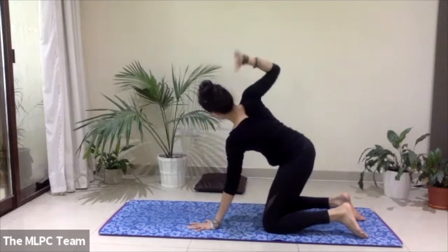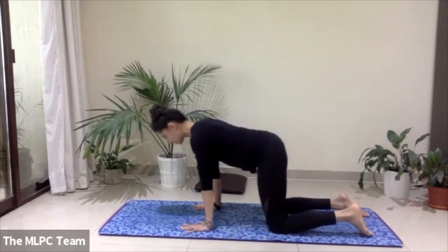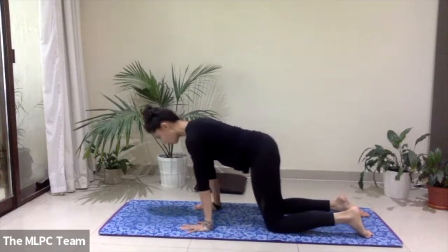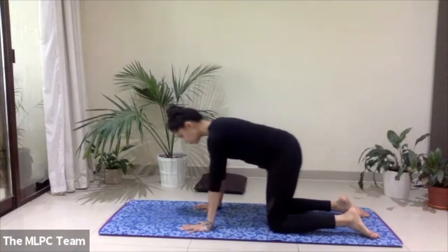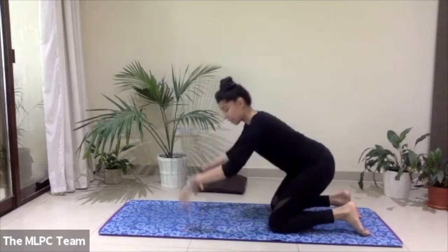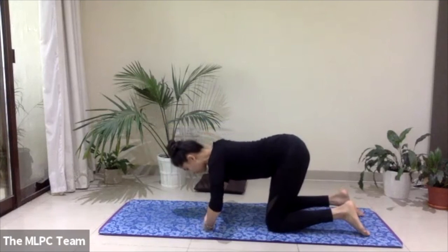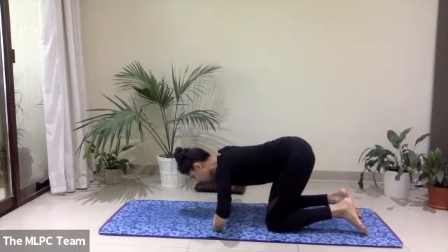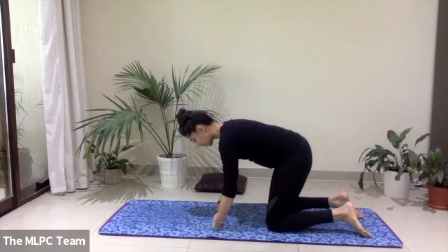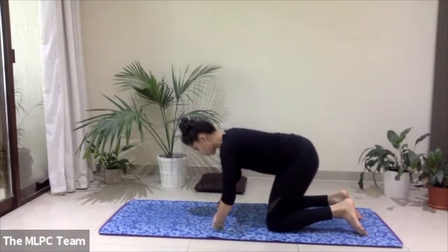Come back to center, release the hand down, and move into our wrist mobility. First we're going to shift forward and back — let's do this three times forward and back, thinking of rounding through the upper back so you're really pushing away from the ground. Release, make fists of both hands, and press the backs of your hands onto the mat with the fists pointing toward each other. Bend the elbows softly on the inhale, and on the exhale press away — keep your fists nice and tight, push away, straighten the elbows as much as possible. Inhale soften the elbows, exhale press away. Last one — inhale, exhale, and slowly release.